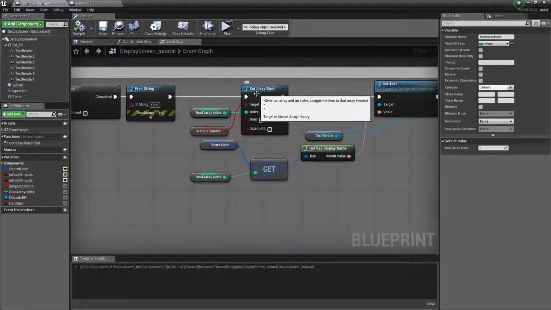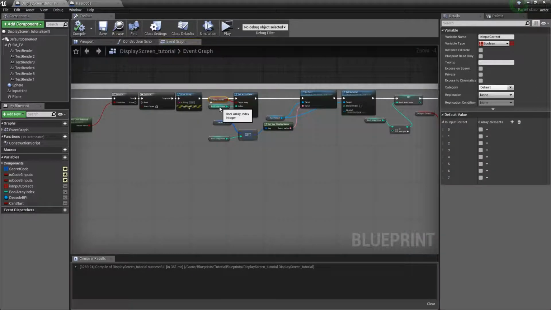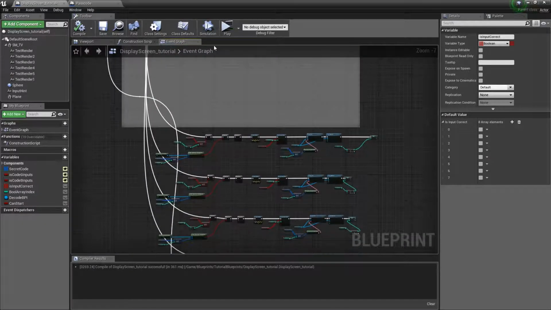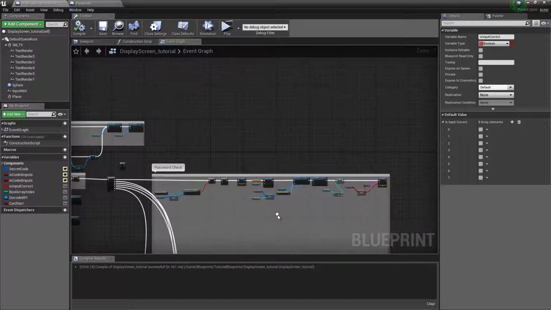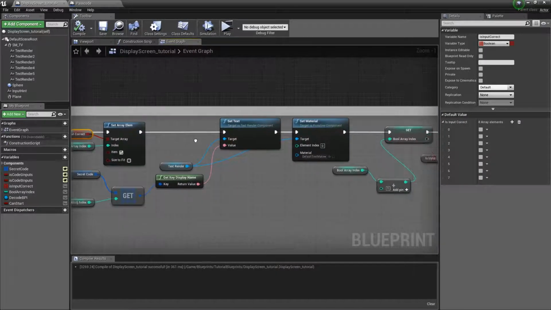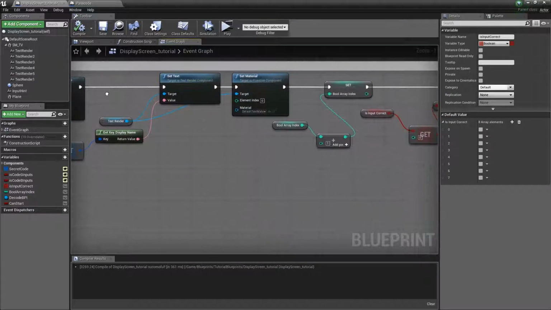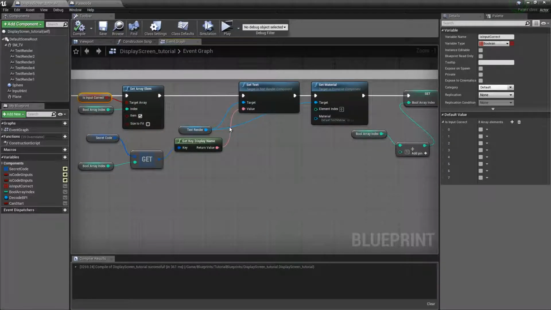And now I have this thing called set array element. Now what this does is I have two things. I have an is input correct, and then I have a Boolean array index. This is input correct. It's for not my first input, but all the subsequent inputs. And so basically it says, hey, was the 0 input correct? If so, set to true, because we knew that it was correct, so we set that to true. And then it sets the text, does all the visual stuff.